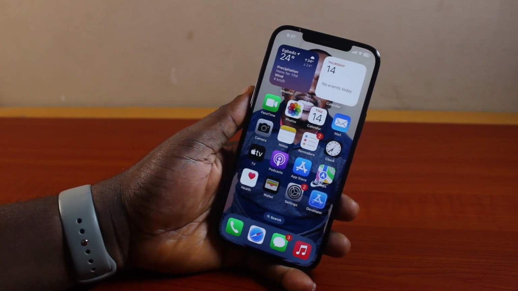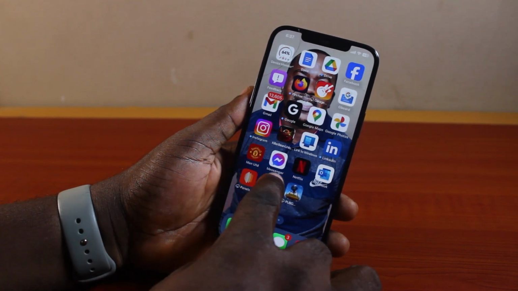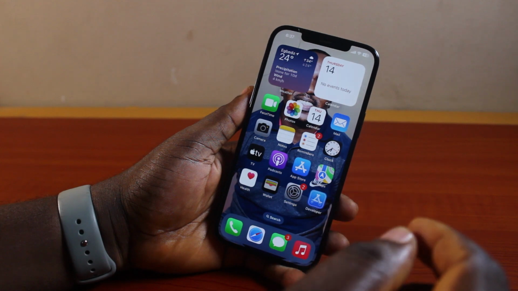So if you already granted your Gboard keyboard full access on your iPhone, which allows the developer to transmit whatever you type on your iPhone, including your street address, your credit card, and your phone number, and you want to revoke the full access, then this video is going to walk you through how to do this step by step.